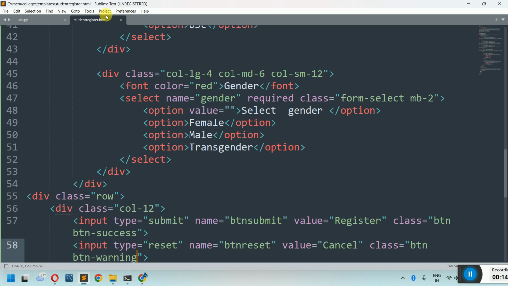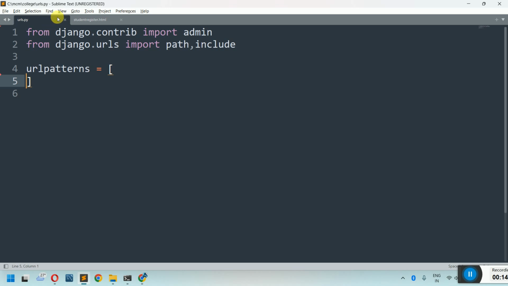Once you have created a register page, or once you have created any HTML page, you need to make changes only in the urls.py of your application folder. Don't make any change in the settings.py, don't make any change in the urls.py of the project, because I've seen many students repeating the same thing. Here in the settings.py, you are adding faculty. Don't do that.